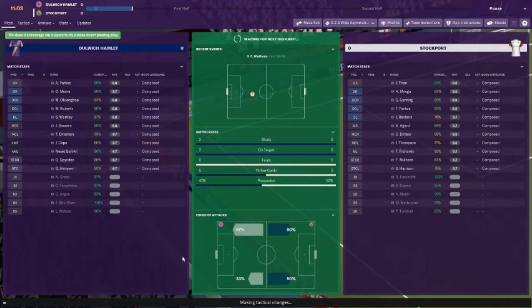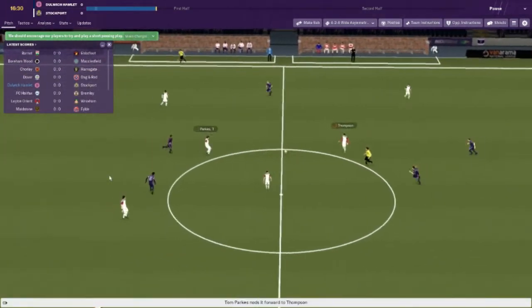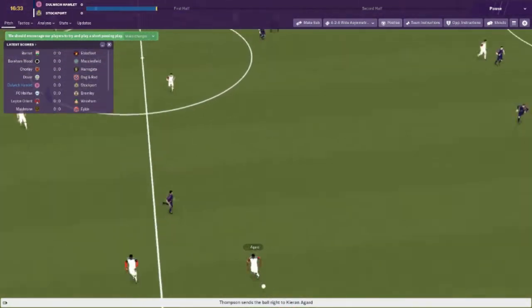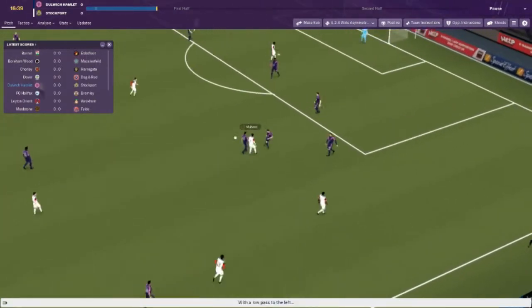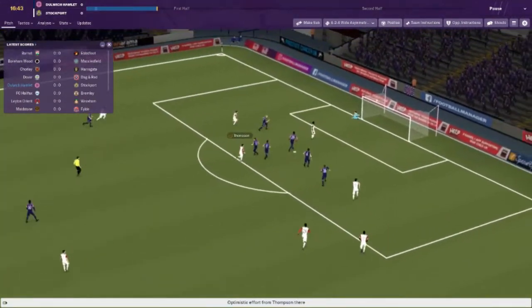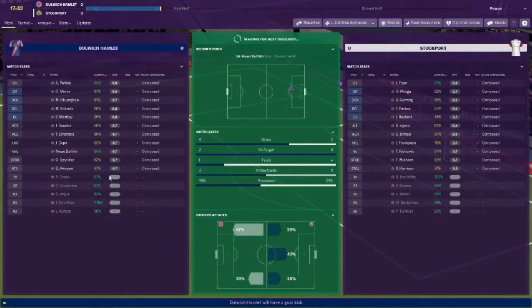So we have two shots, two on target. Come on. Hamlets can do this. We seem to be taking a lot of long shots, so they headed it over, and they've got the ball now. Argard has the ball, plays it in. Thompson has the ball, and Thompson takes the shot, and he just nearly misses.